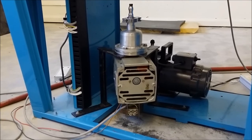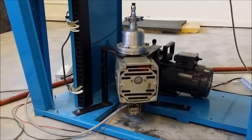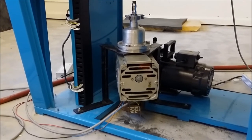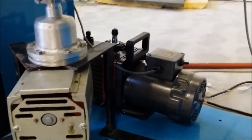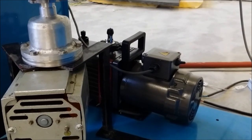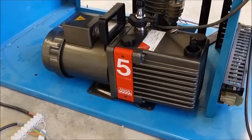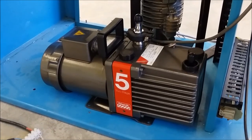Okay, so Renato's made a bracket to mount the diffusion pump to the frame. So that's all fitted off now and ready to wire up. You can see behind the diffusion pump, we've got an Edwards rotary vane vacuum pump. It's a 5 litre a minute backing pump. There's a better shot of the Edwards backing pump there.